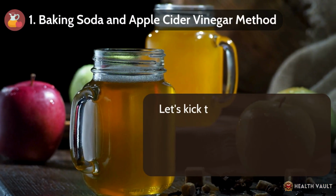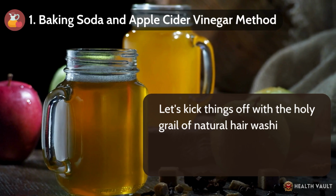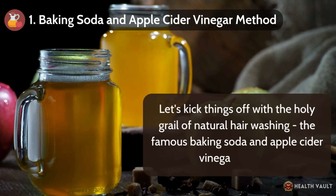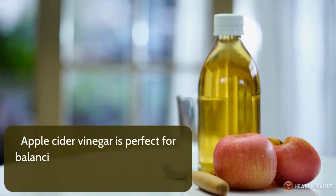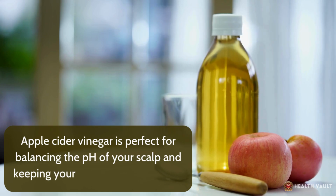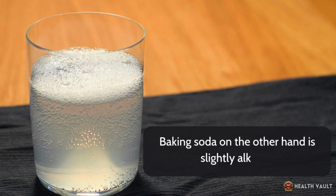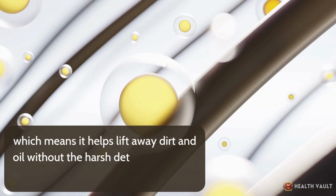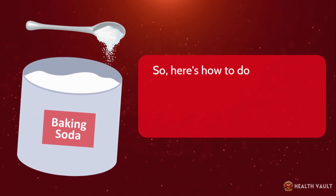Number 1. Baking soda and apple cider vinegar method. Let's kick things off with the holy grail of natural hair washing, the famous baking soda and apple cider vinegar method. Apple cider vinegar is perfect for balancing the pH of your scalp and keeping your hair healthy and clean. Baking soda, on the other hand, is slightly alkaline, which means it helps lift away dirt and oil without the harsh detergents found in traditional shampoos. So, here's how to do it right.